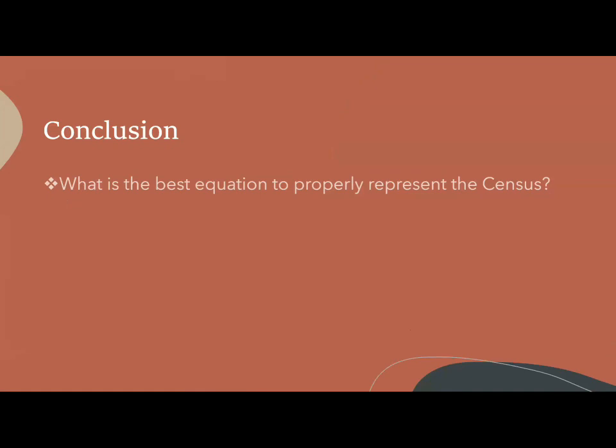So after everything we have learned today, and after all these great ways of learning about the census, you might be asking yourself, what is the best equation to properly represent the census? And the answer I have for you today might not be surprising, and that answer is the logistic equation. We believe it is the best way to go, because after seeing all those graphs, it gives the best relatively accurate data for the census compared to the Gompertz, and definitely compared to the exponential. But that's not to say that Gompertz and exponential will not work in other censuses. That's a tongue twister for you. But we believe in this particular situation, the logistic equation works best.